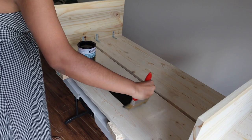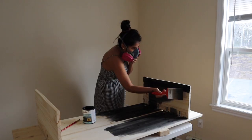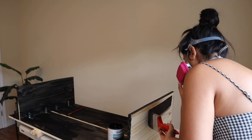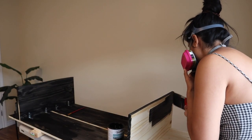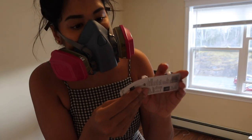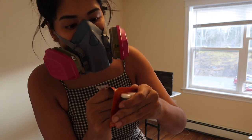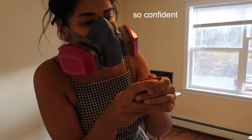Ready? I'm going to attach these little feet onto the corner, actually just onto the bottom somewhere.